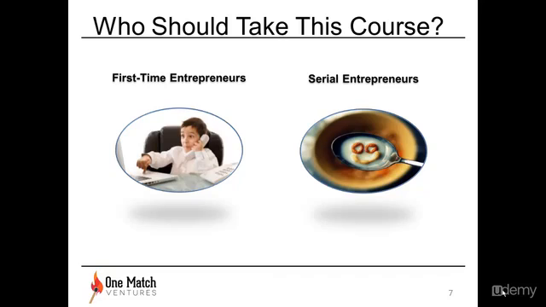Serial entrepreneurs probably know best that they don't know nearly enough, and the importance of looking for resources. And you can always get better at what you're doing. That's probably one of the best philosophies of all entrepreneurs, that you can only get better from what you're doing. And the second and third company you do, you have a much higher likelihood of success. And that's usually because you've learned to go out and find great resources like this to help your startup.